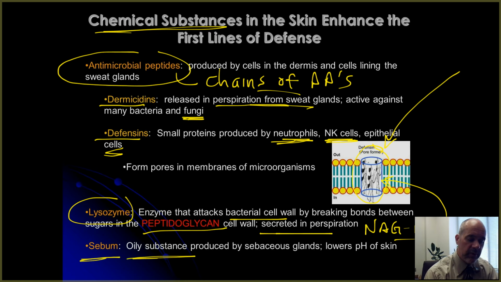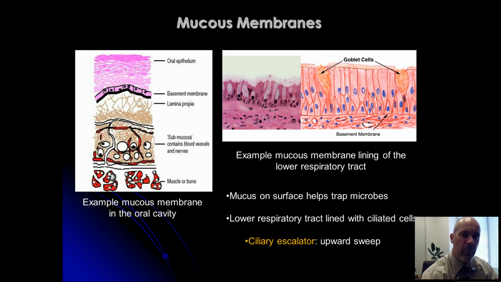Sebum is skin oil produced by your sebaceous glands, gets released onto the surface of your skin, and unlike your body fluids, which have a pH normally between 7.35 and 7.45, sebum has a slightly acidic pH. So the pH conditions of the skin are a little bit on the acidic side, and obviously lots of microbes don't mind that, but many of them do. It helps keep the numbers of microbes on the surface of the skin under control, so you don't have a huge overgrowth of microbes in that location.